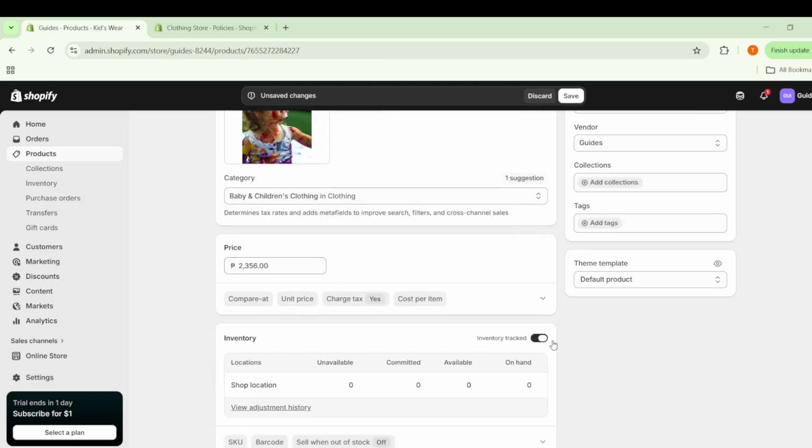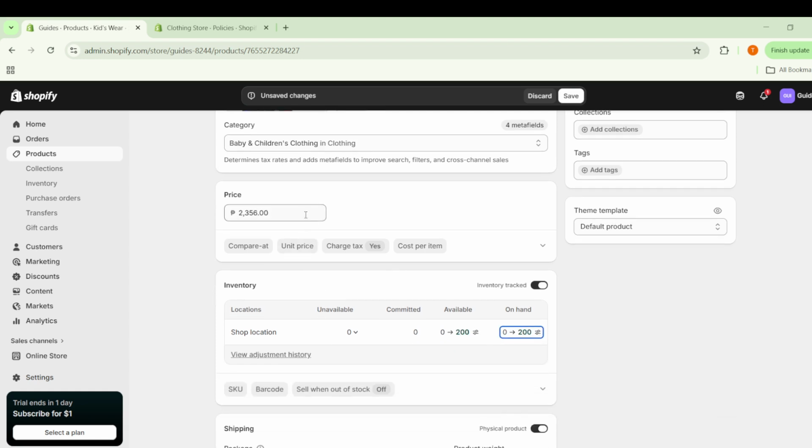After that, upload your media. Use high-quality images that show the product from multiple angles, with good lighting and a clean background whenever possible. Finally, set your price. Double-check that it matches your intended margins and confirm it is consistent with any marketing you plan to run. Now move into shipping.